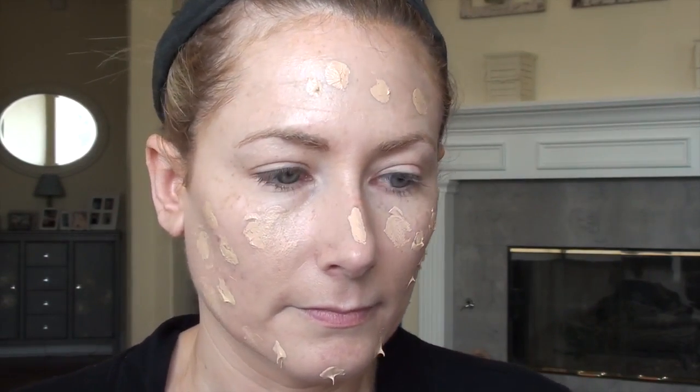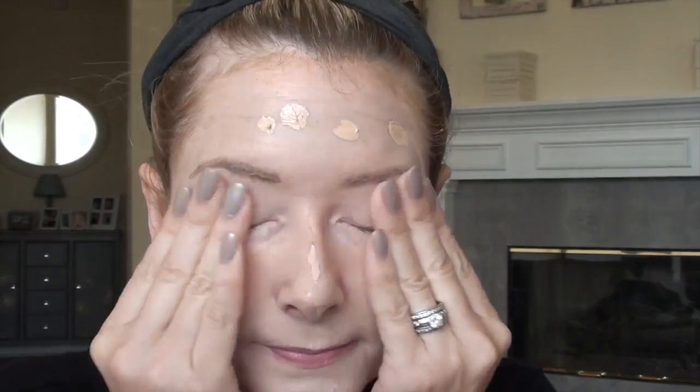So I forgot how pigmented this stuff is. I'm still kind of learning. And I will be the first to admit that I put too much on this morning. Sometimes I use a beauty blender. Sometimes I use a brush. The last couple of days I've been using my hands. And it's really pigmented, so my advice to you is use less than you think you need. I'm just smoothing it down my neck. It doesn't set really quickly, so it does give you some time to blend it in.